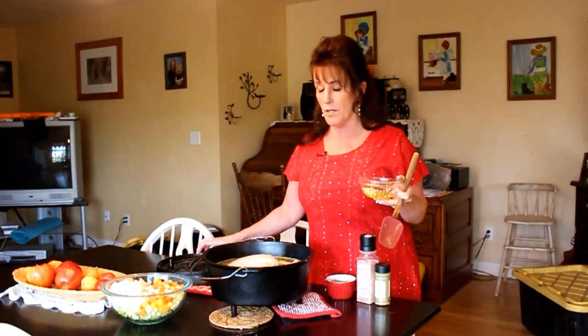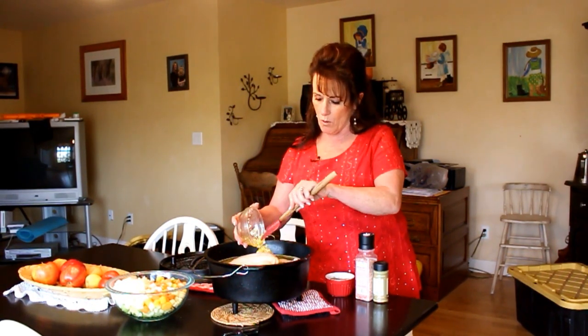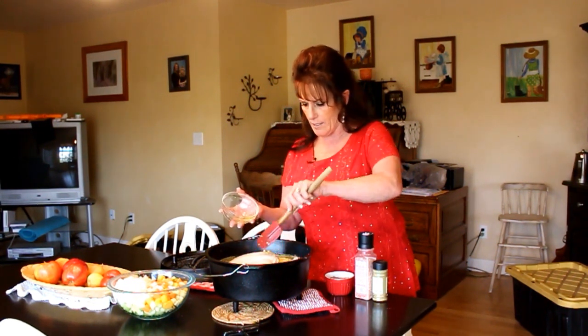Now I don't think I'm going to use the coals on top — it's not necessary, this is more of a soup or stew. I've got a ton of garlic here. Chicken soup should be healing; this has natural antibiotic properties. This is organic garlic out of my garden — the equivalent of about four or five large cloves. It's going to cook and become sweet; it won't be too strong, I promise. I can't wait!